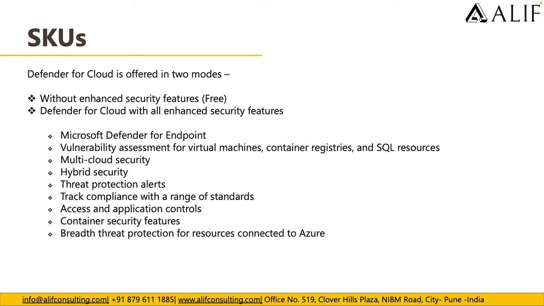You can take the advantage of hybrid security, threat protection alerts, and track compliance against a range of standards. Azure Security Center or Defender for Cloud, which are the same product known by different names, also have compliances which you can select, and accordingly they can track your environment and give you the range of recommendations you need to implement to fulfill that specific compliance requirement. Access and application control, container security features, and threat protection for resources connected to Azure.